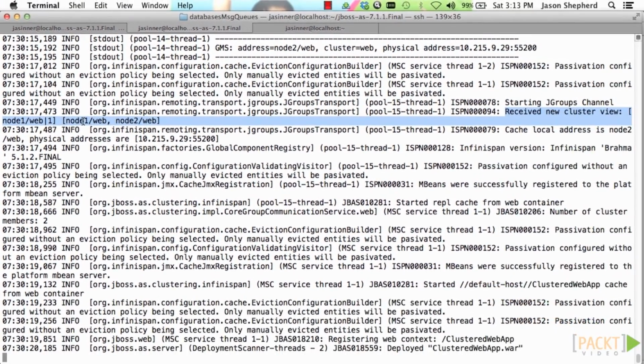It's important to note that in standalone mode, you'll have to copy the clustered application to both nodes in 2 separate operations, but if I was running in domain mode, I'd be able to use a single farm deploy method to deploy to both nodes simultaneously with 1 operation. So that's how to set up a cluster of 2 nodes in standalone mode.